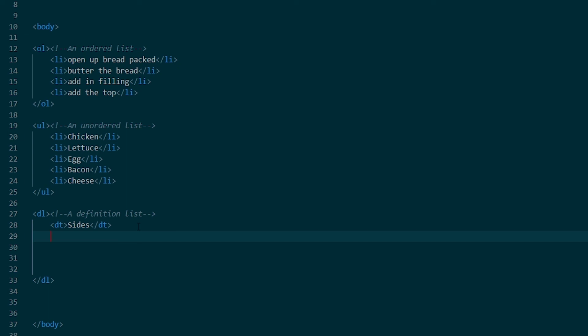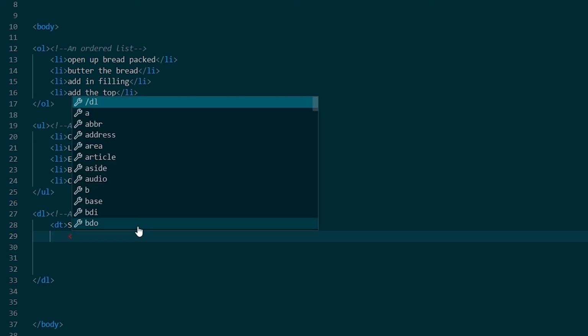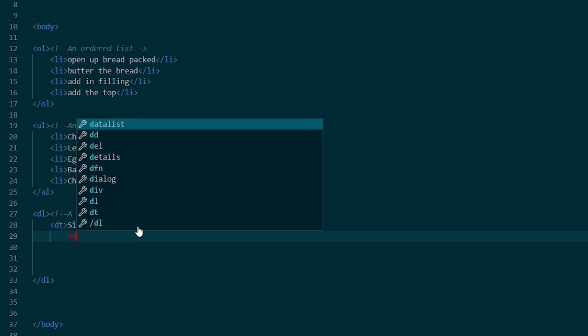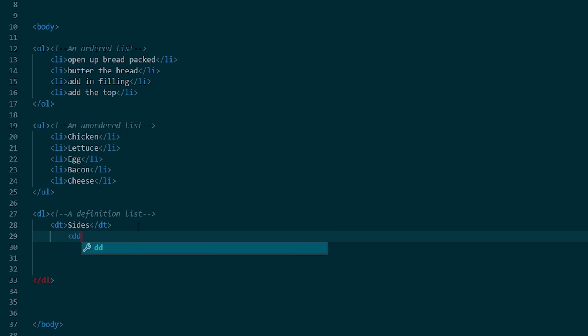Okay, so again, we want something different, but we want a tab first of all, just to help us keep our code quite tidy. And instead of DT, it's important that we write this new one called a DD. Okay, so here is when you can start adding the things that you want in your list.